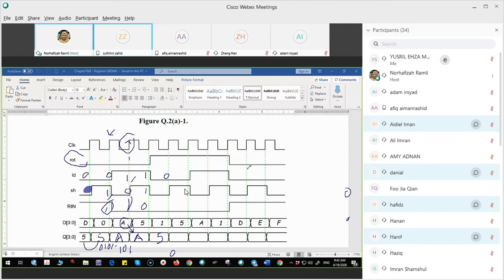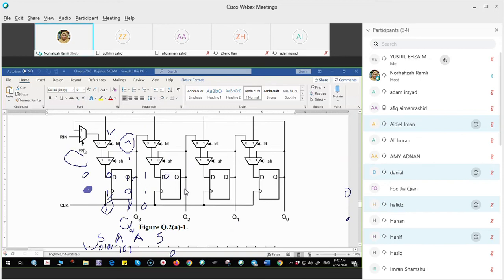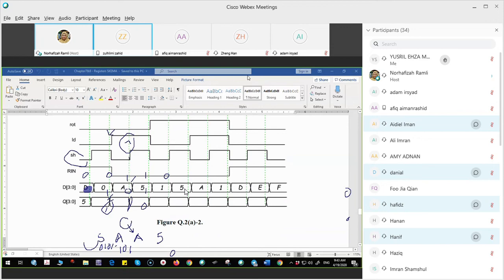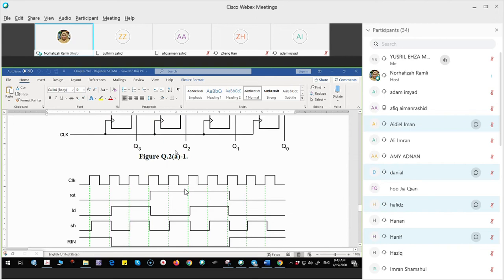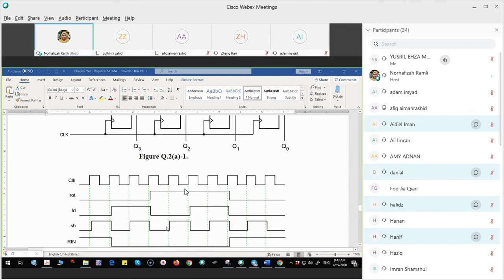Where do we use the ROT? You see? Strange, eh? Where is it here? ROT selector. Where do we apply ROT? Oh, it does apply. This ROT actually does apply, but we didn't discuss the ROT just now, right? Let me see about the ROT. Let me try again, let me be clear on that. So far the ROT does not interfere with us because it is always 0, right?